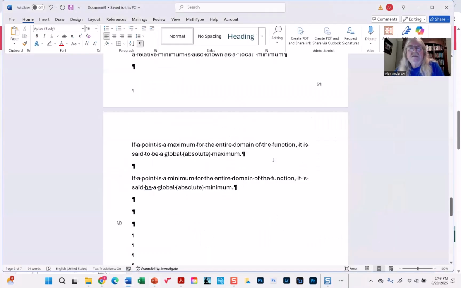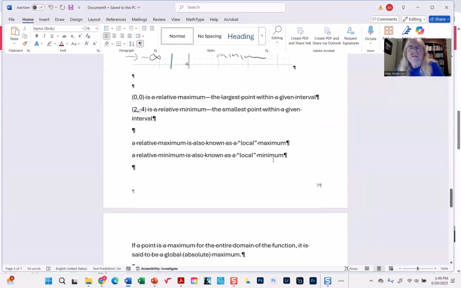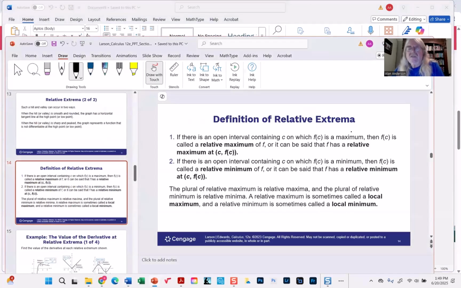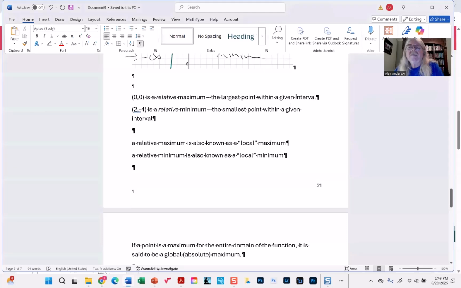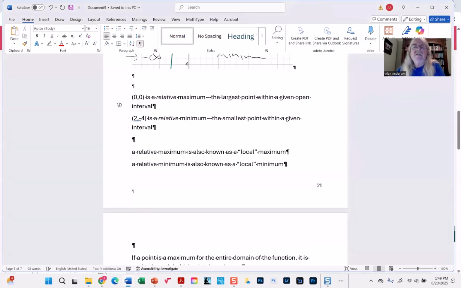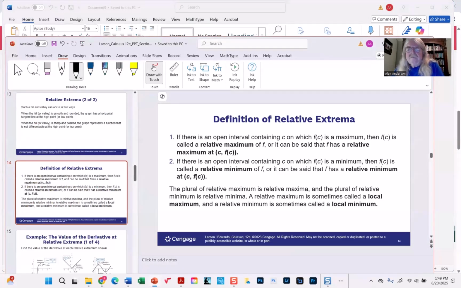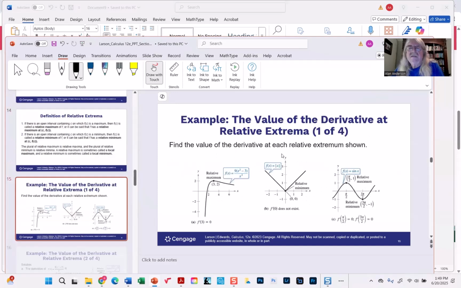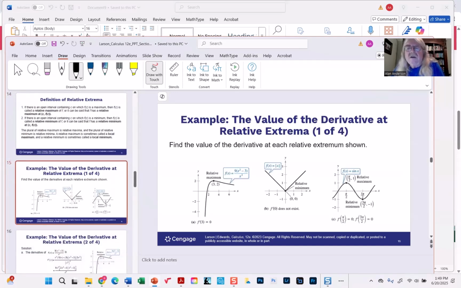Oh, I just realized they want us to specifically mention that this idea of a relative maximum or relative minimum occurs over an open interval. Okay, so let me add that in here. I missed that. A given open interval, here a given open interval. And here they're reminding us about the plurals, that the word relative also means local. It's the same thing. So, oh, here we go. Now you got these three.